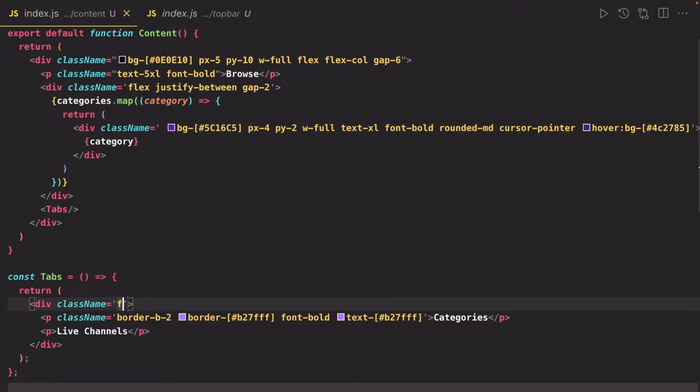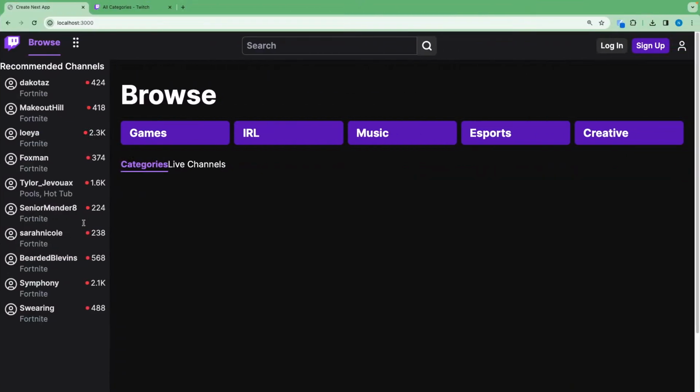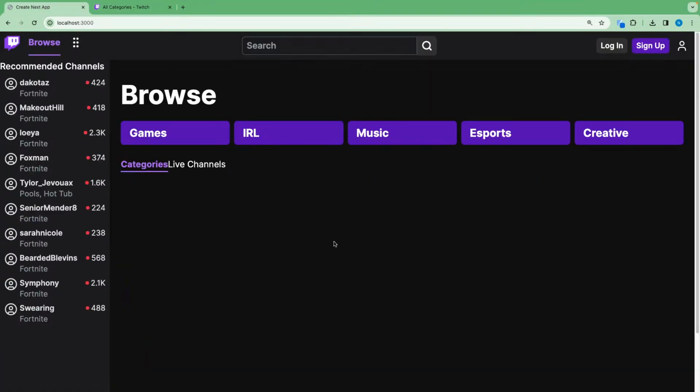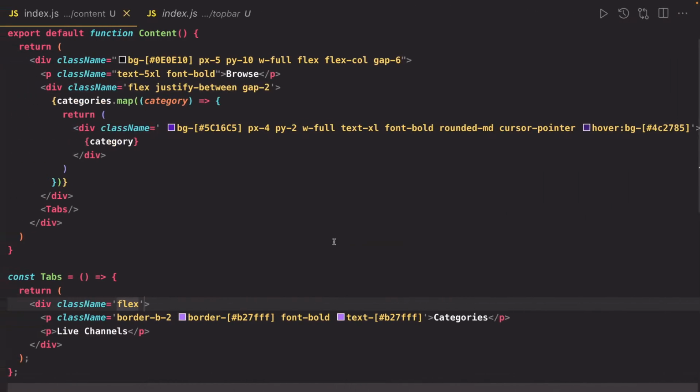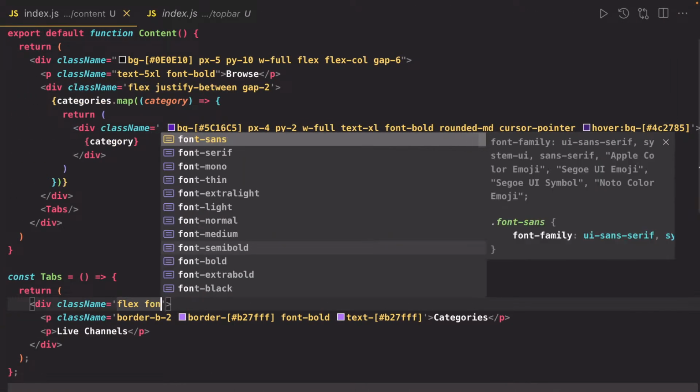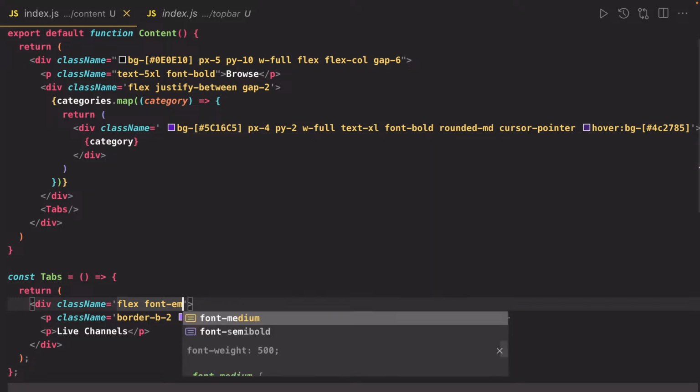Flex will automatically put them inside one single line or row. So also the text font should be semi bold.